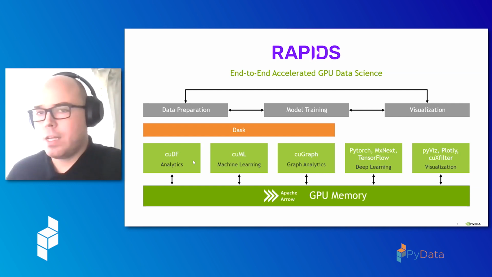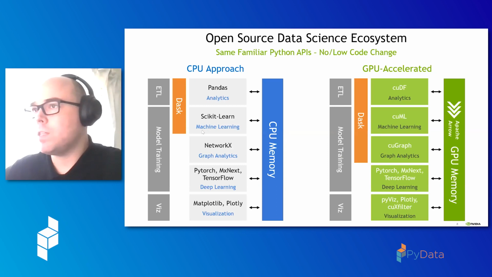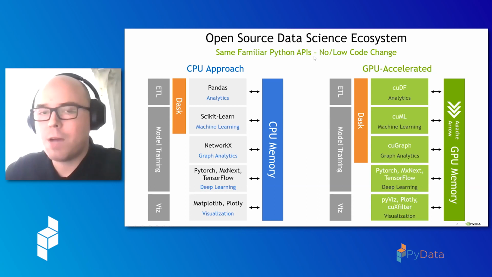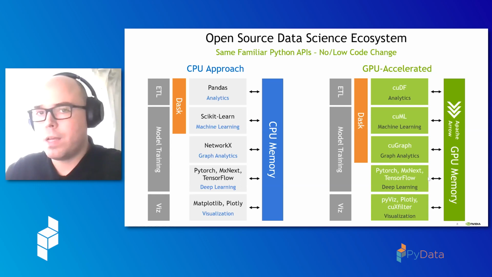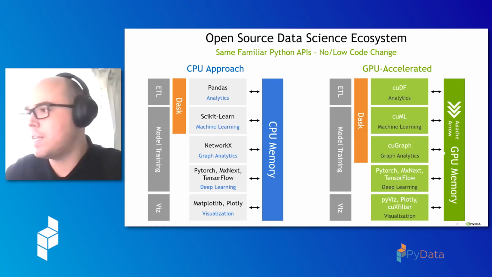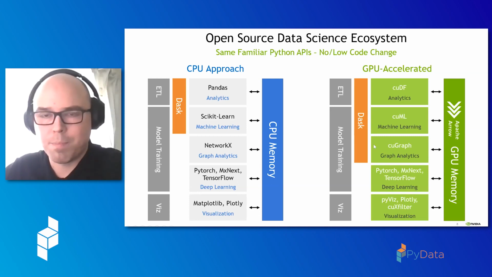Okay, so our goal, as I mentioned earlier, was to create a sane, wherever possible, or at least very familiar Python API that allows you to migrate your existing CPU-based code with either no or very low code change to be entirely executed on a GPU. And largely we have achieved it. A very large proportion of code can be migrated into RAPIDS with just the change of the import statement.